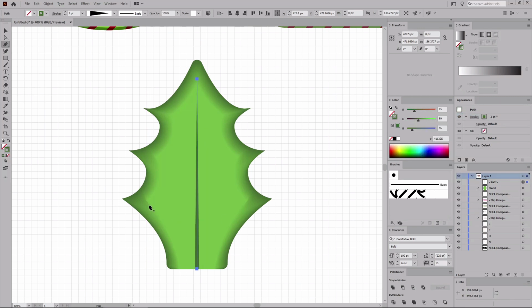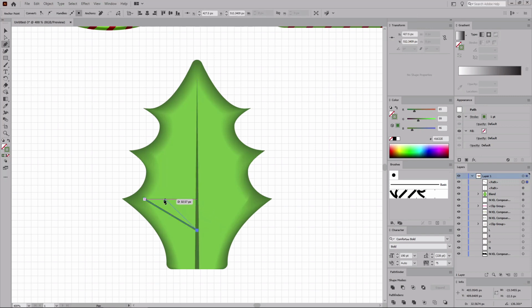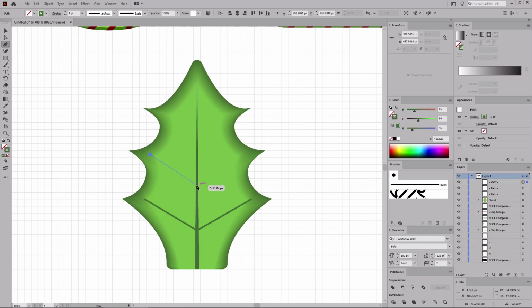You can start creating your new path somewhere around this point. Add the second point on top of this vertical path, and for the third point, make sure that you align it with this first one. Let's place it like that. Press the escape key to finish creating this path and start a new one from this point. Again, add the second point on top of this vertical path. Finish the path like that. Press escape and add one more path like that.